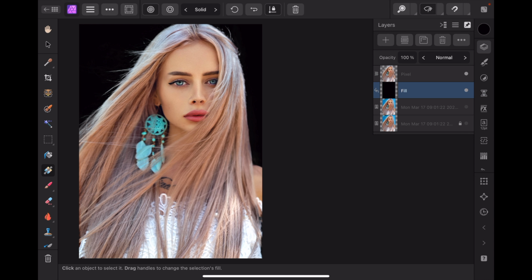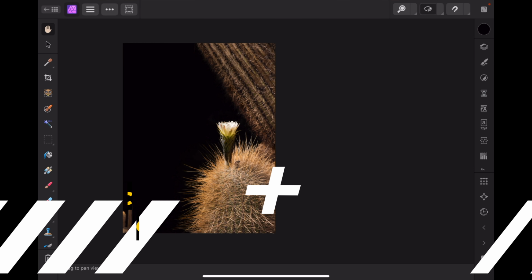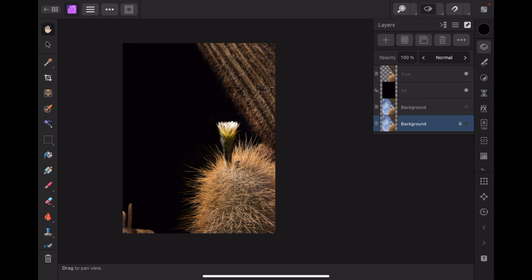Now let's have a look at another one, shall we? This is a cactus. Now look at that. This is done the same way using the Object Selection tool, the background, the duplicate, because you don't want to use your background because that's your original. There's our background duplicate.